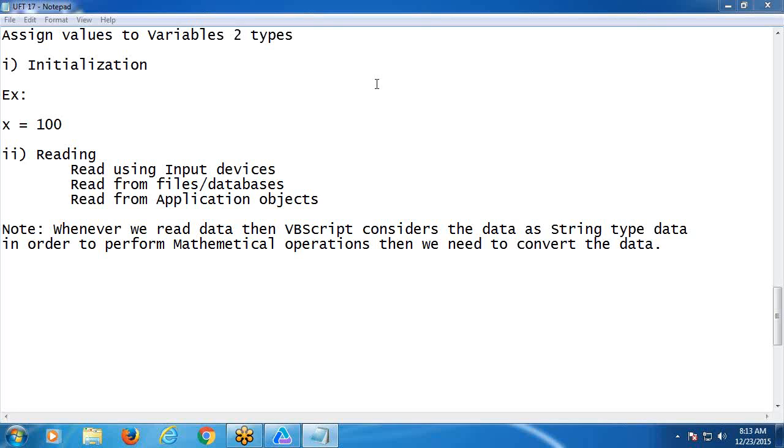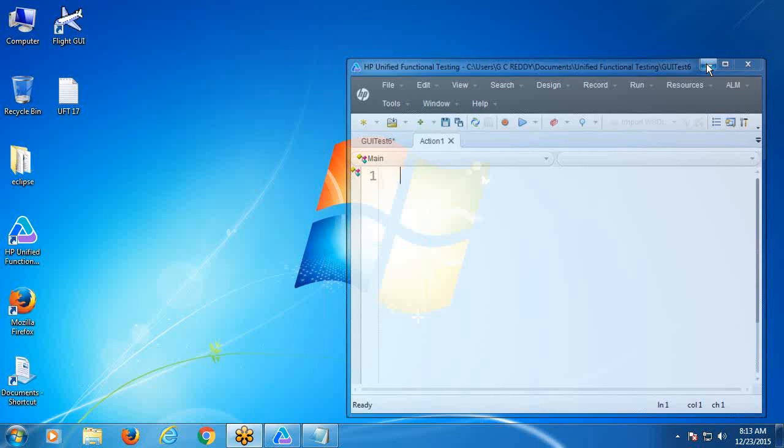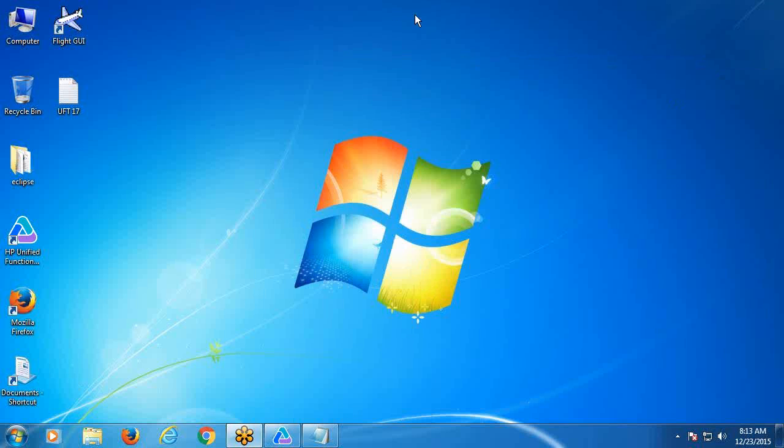Tell me, Dinesh, why we need to convert the data? Saujanya, why we need to convert the data? Samir. Hello.